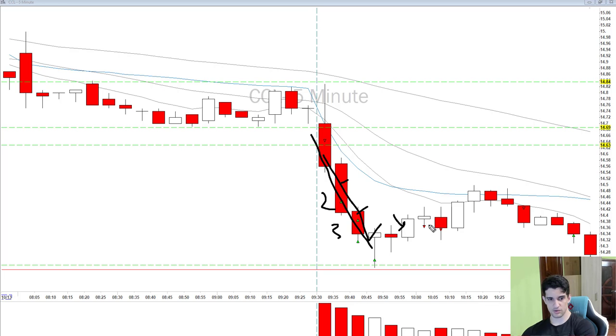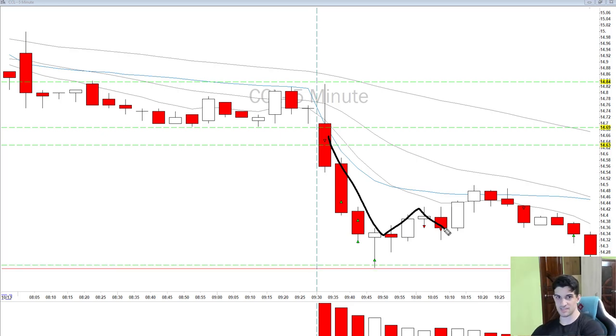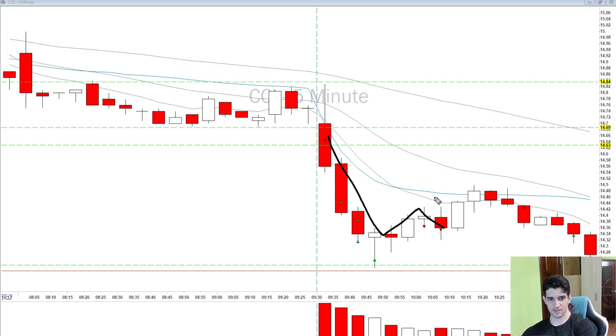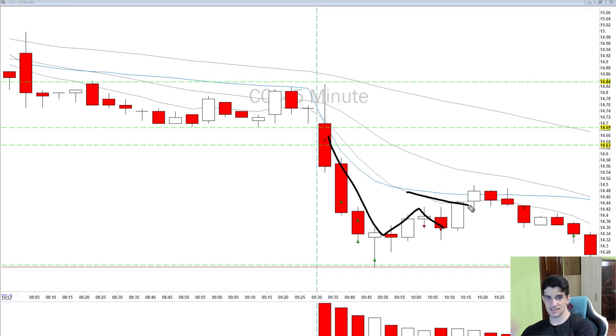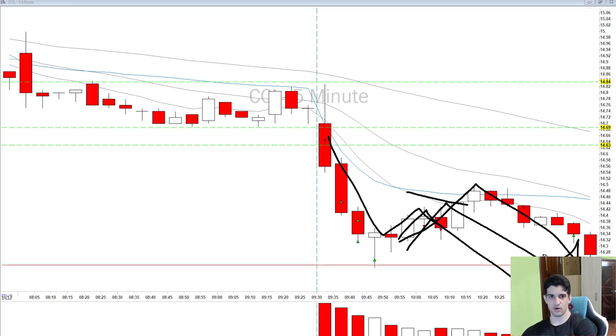The moment I see a good pattern to add, I add. I added here because we had the reverse ABCD pattern on the 1-minute chart. I add, and then I add one more time because we're having a new 5-minute low and another reverse ABCD pattern. Now, if you watched my ABCD pattern webinar, you will remember that I told you stocks tend to pull back to the 9 moving average on the 5-minute chart a lot of times. The 9 moving average is an average. Stocks could get closer to the 9 and bounce out of it on a trend. They could touch it and trend. They could break a little bit above it and trend. One of the 3 things, right?